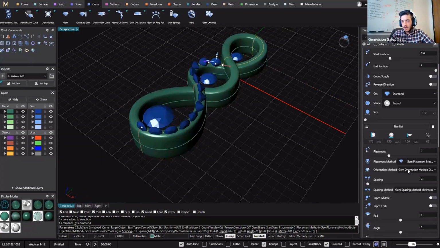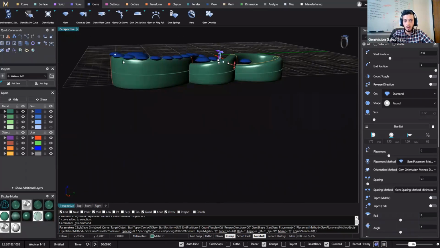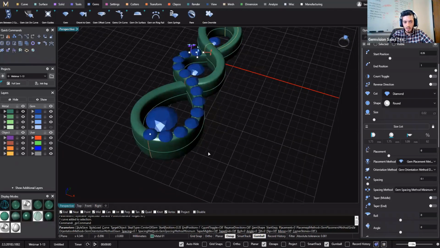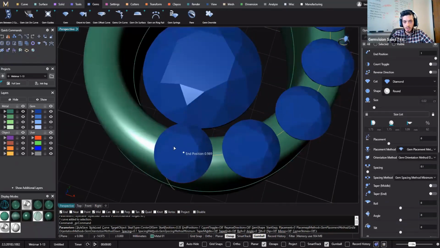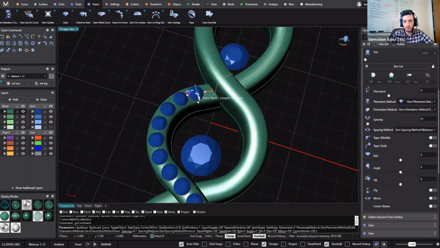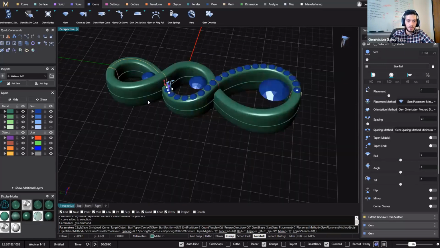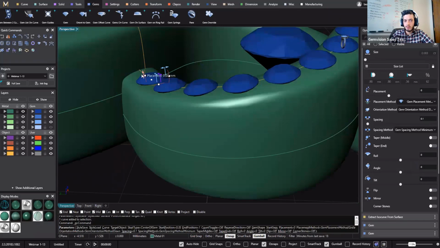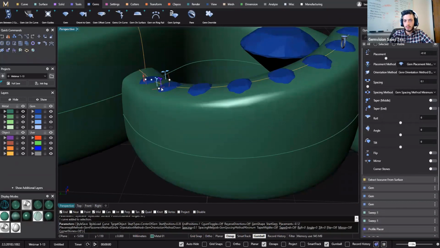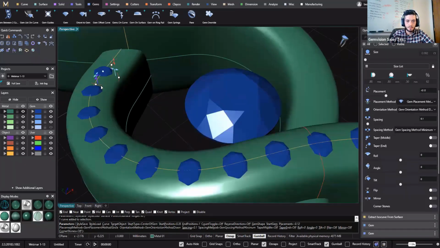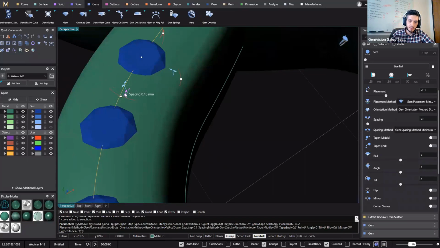So right here I have orientation method. I want to focus them down, right? So I'm going to change that to down. We can use this and we will reduce the size to 0.8, 0.9-ish. Let's go to 0.8. And let's change the spacing.